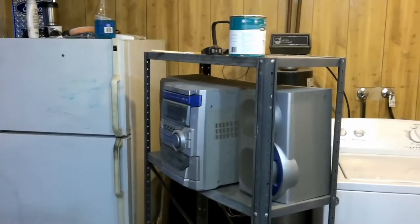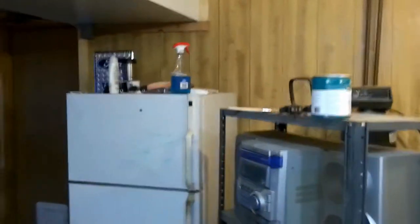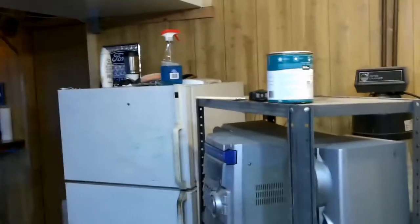We've got this little flimsy stand here that the stereo's been on. That's gonna come off of there. We'll put the stereo on top of the refrigerator out of the way, and that thing goes into trash. There's no room for it in here, no use for it anyway.